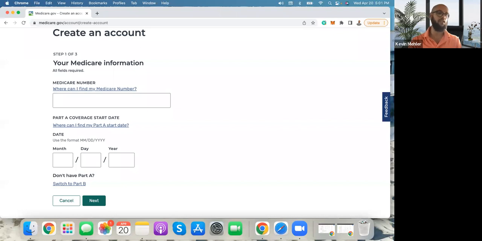So I'm going to pause here, put one of my members' information in so that you can see what it looks like once you're actually logged in, okay? You do have the opportunity to do forgot password if needed. If a member doesn't remember theirs, I think if you do it 3 times, it will then ask you a security question. If you don't know it, you're able to reset it.